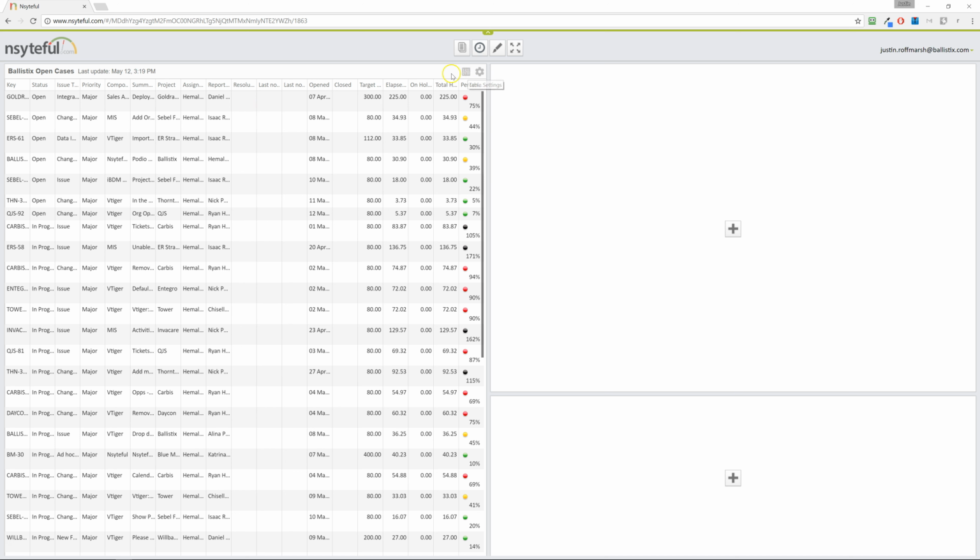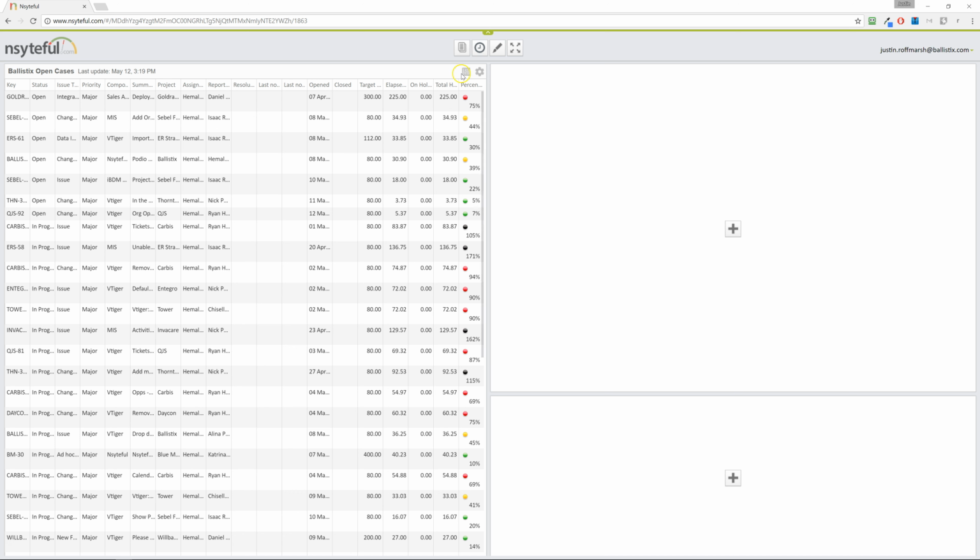So what I might do is, if I hover over the header here of the widget, on all the widgets, I see over here on the left-hand side the date and time of the last update to this data set. The data set updates every 10 minutes. Now, if for some reason in the last update there was a problem, it will show a little orange triangle, and in fact it'll show that triangle even when you don't hover. And if you hover over when there's an orange triangle, it'll tell you what the problem is. So if that occurs, just let us know at Ballistix and we'll fix it for you.